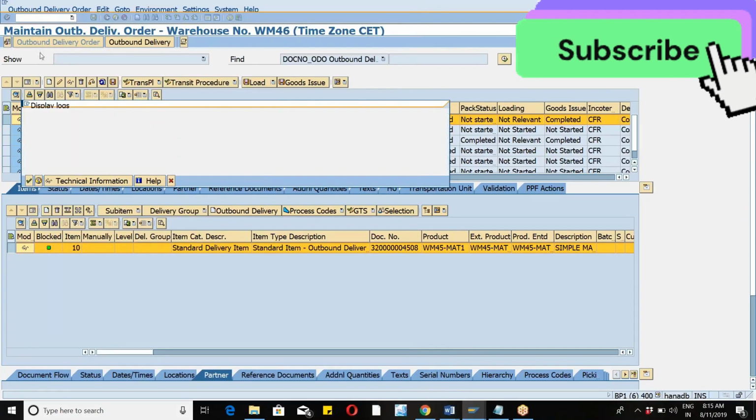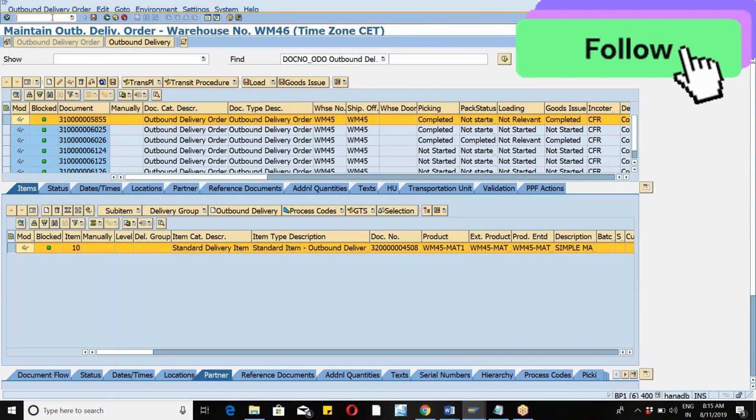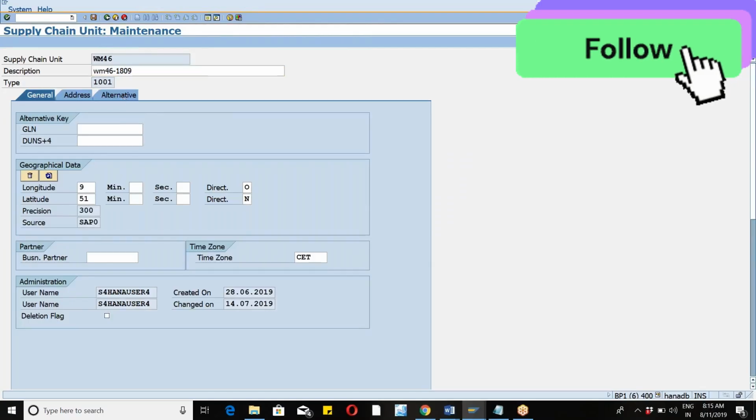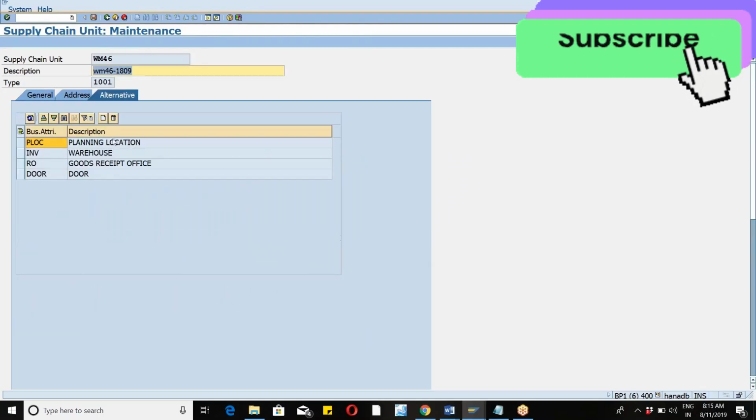Inbound and outbound both will appear in SMQ2 only. It won't be anywhere else. Because I've not maintained that shipping office, it automatically failed here. Okay. Yes, it's there now. It's gone.